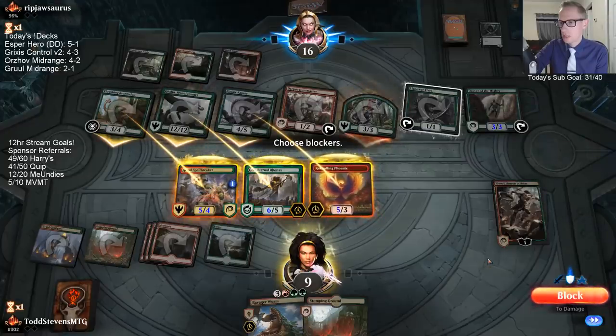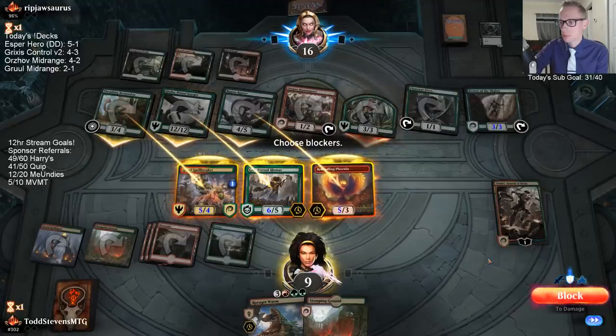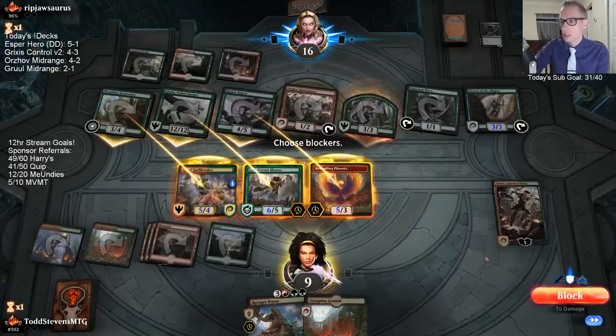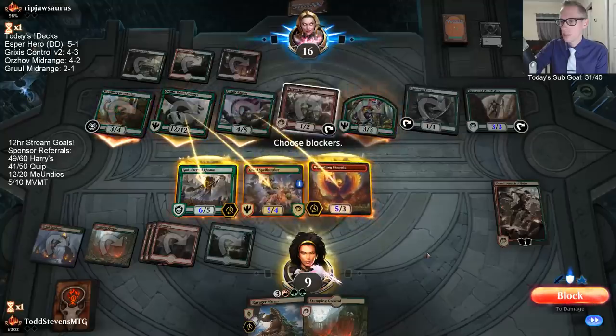So that's 10 damage. Alright, so I'm dead. I can go to nine. I can take 9. Yeah, 9's the least I can take. If I block this, we're taking 9.